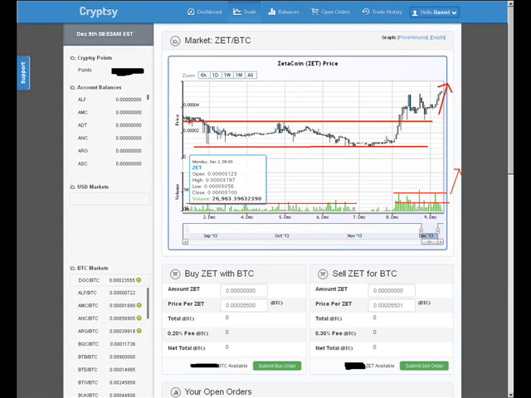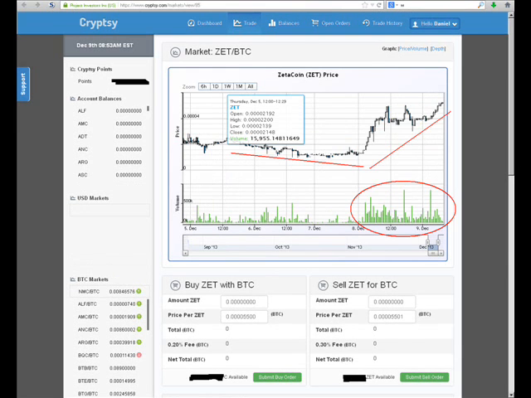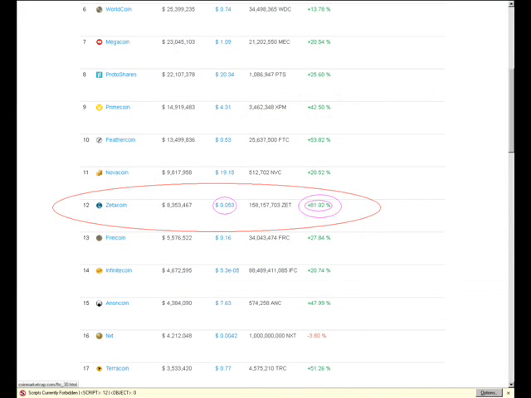Now, that's not just speculation. There's actual news coming out about Zetacoin and many other cryptocurrencies that are going to be now traded on major platforms around the world, and Zetacoin being one of them. And when that was released, the placement on top 50 cryptocurrency market caps, Zeta was at, I believe, close to 40th, and now it's all the way in the top 15. That's saying something right there.